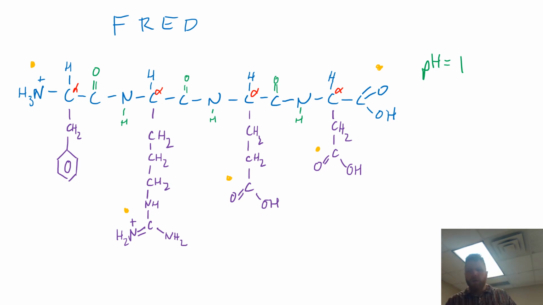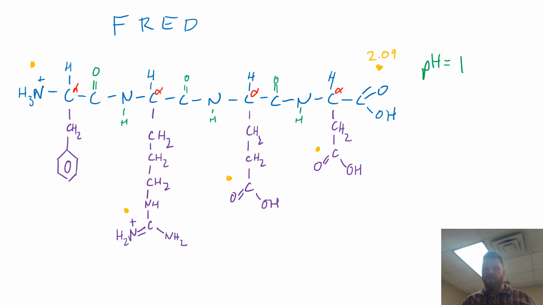Now what I want you to think about is what are the pKa values for each of these groups. These are numbers that are going to be provided for you, so you do not need to commit these to memory. However, when you're looking at the C termini of this peptide, you need to figure out which pKa value aligns with that C terminal group. And so our final amino acid is aspartic acid. The C termini of aspartic acid has a pKa of 2.09.